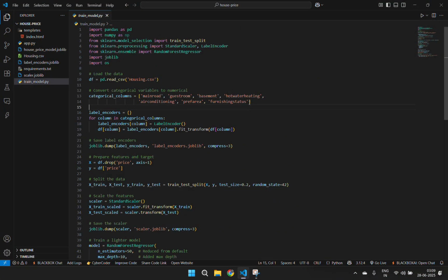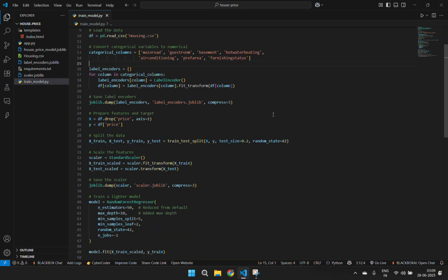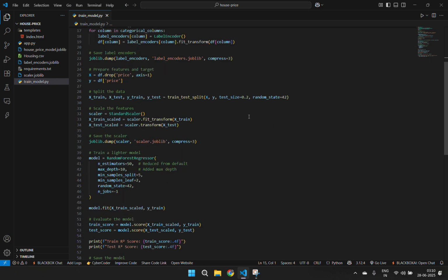Okay, now let's look at the training pipeline. I started by encoding categorical features using LabelEncoder, so things like main road, yes or no, become numerical. I saved all these encoders so we can reuse them later. Next I scale the features using StandardScaler.